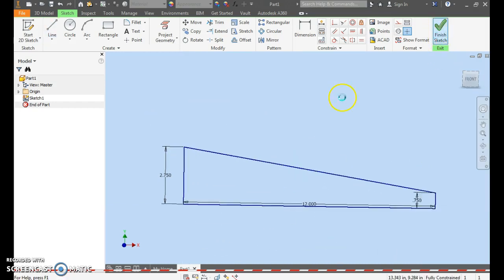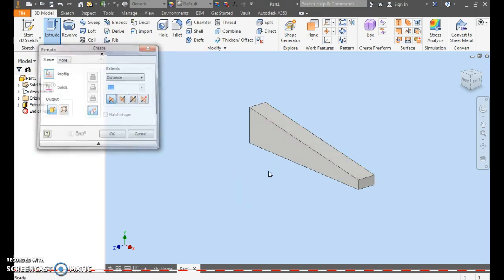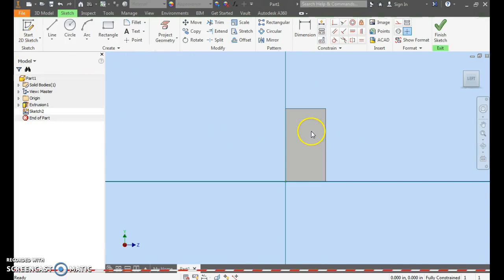I'm going to extrude this 1.5 inches. There's my car so far. I'm going to pivot this around. I'm going to make a sketch on the back to extrude the hole.